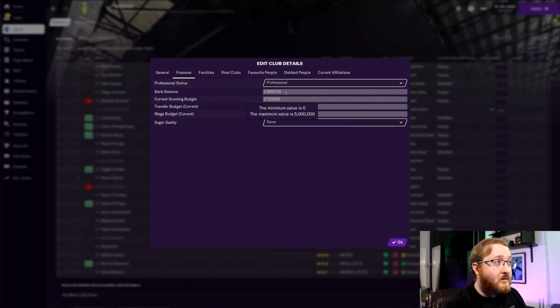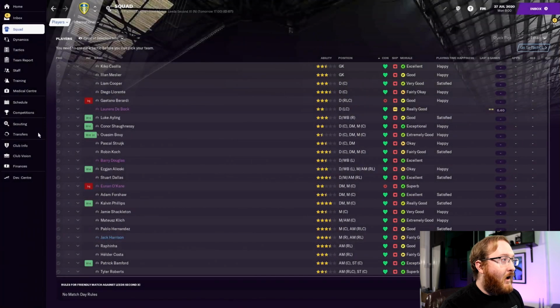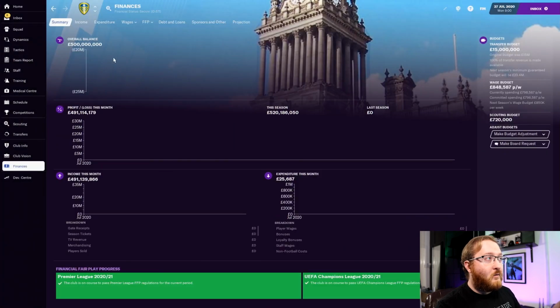All you need to do here is just click your bank balance and then add in a number. So I have given myself 500 million in the bank. And then if you come down to finances, we'll see our overall balance is 500 million.